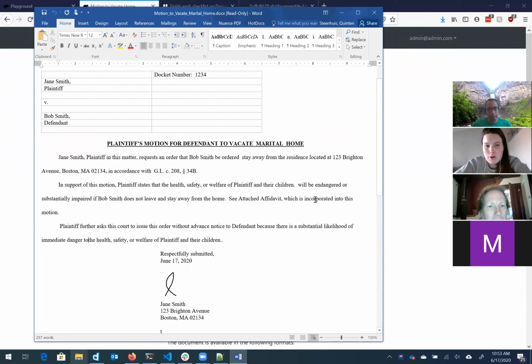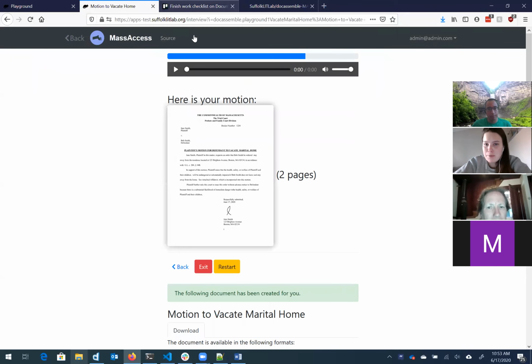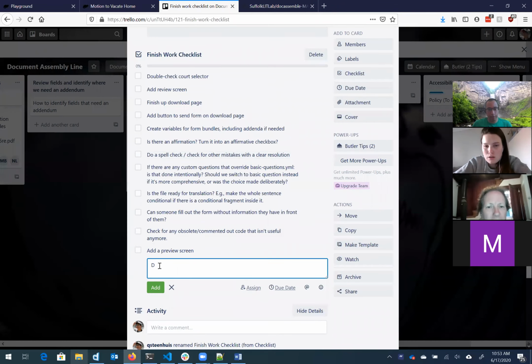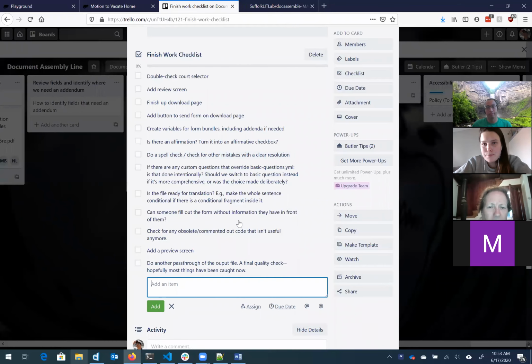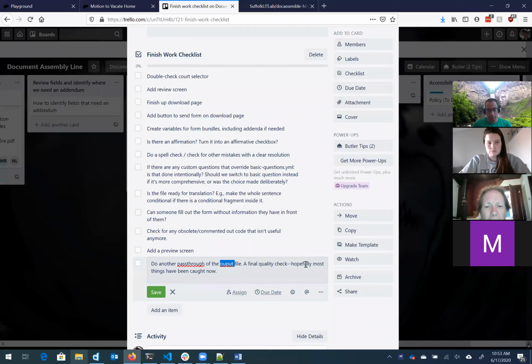So will another step be going through the PDF or docx and doing a cleanup there of things that we're noticing? Yeah, I think we need that. It'll be the final quality check. And by that stage, I think most of the things would have already been caught. Like I already noticed when I was working with Lance that we were catching a lot of stuff that wasn't caught prior.